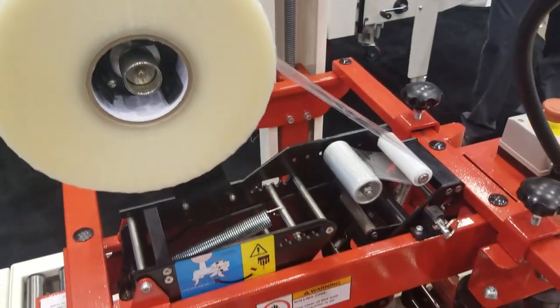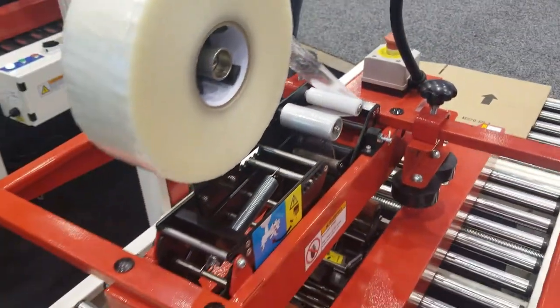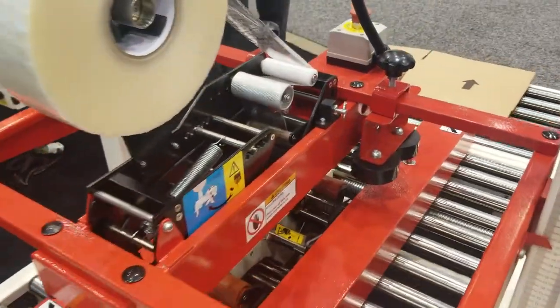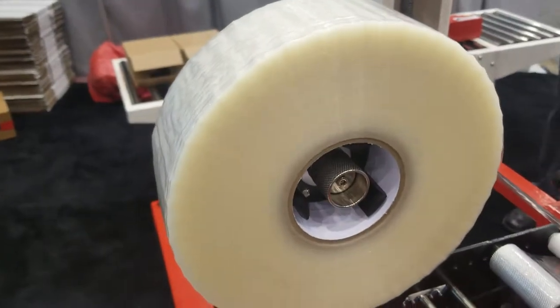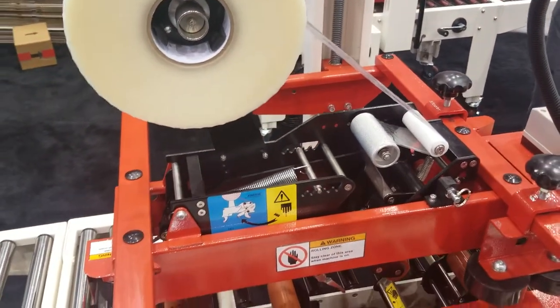What's kind of nice about our tape head is that it is adjustable for 2- and 3-inch tape using the same tape head. So maybe you start with 2-inch tape. 6 months later, if you need 3-inch tape, you make a simple adjustment. We have another video for that online. And you're off and running with 3-inch tape.